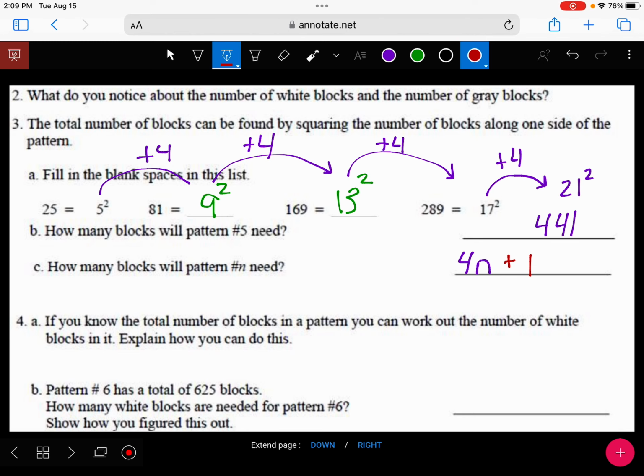So what this is giving us is the length of the side of our shape. To find the number of blocks, what did we do with our pattern? What did we do with it up here? We squared it, right? So the way we could figure out how many tiles I need, if I need to tile a whole plaza, and I knew it was going to be the 20th pattern, I could plug it in.